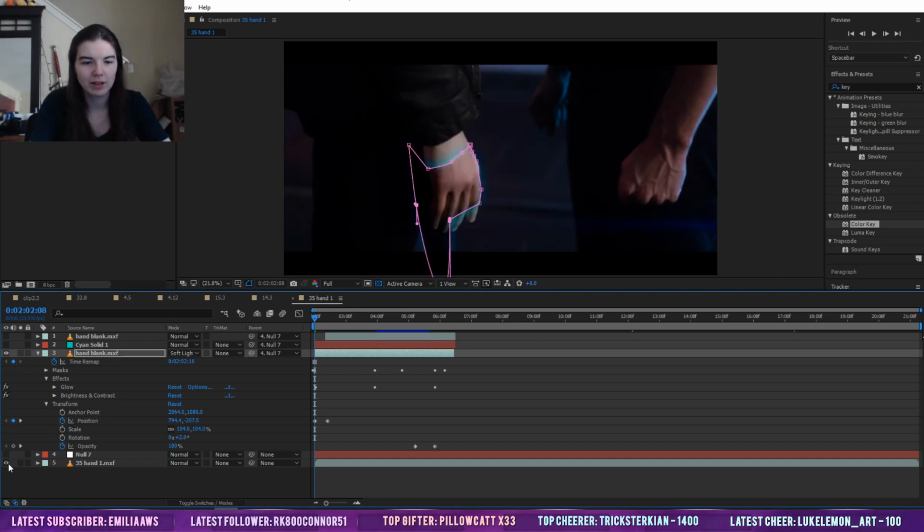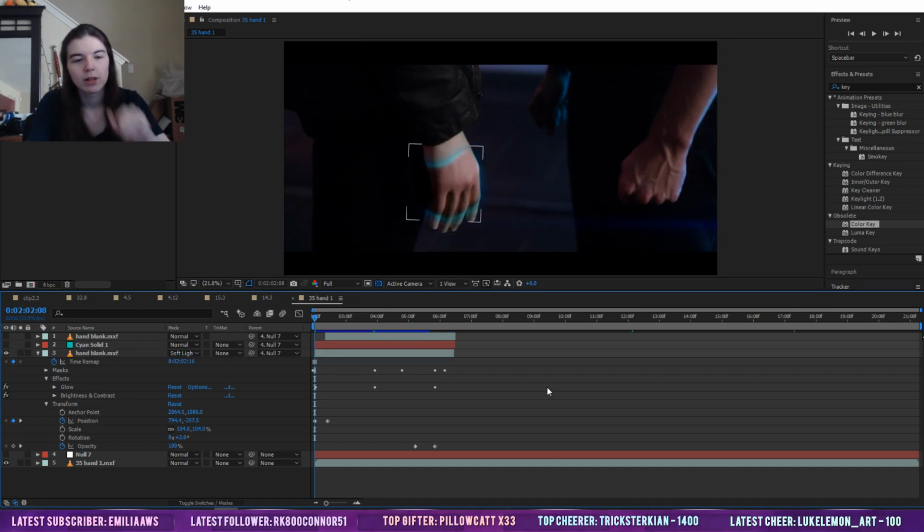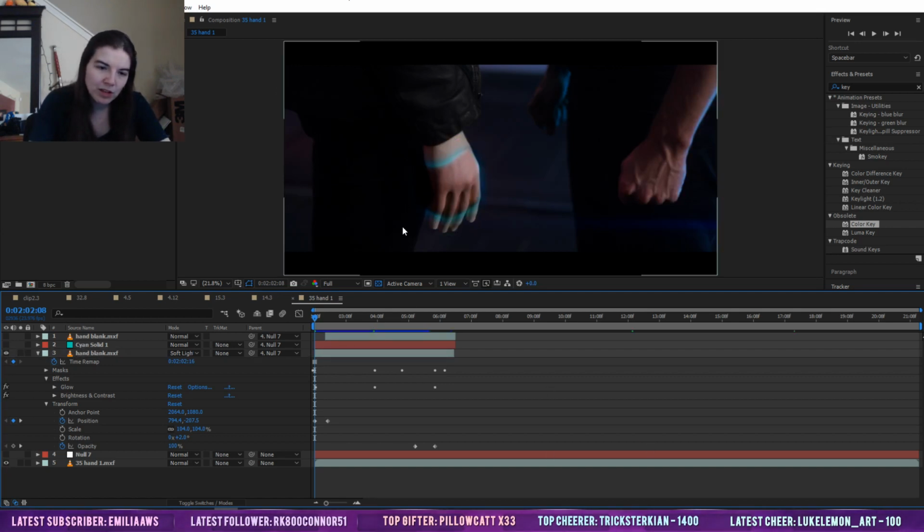Okay, let's fix this mask, please. Let's undo. Yeah, actually, that's a really good demonstration of being able to show you the difference between the two layers. And he kept it pretty close to his leg in both. So that positioning was pretty decent. So I was able to go kind of to the edge, and it blended in with his pants here. So that wasn't too weird.